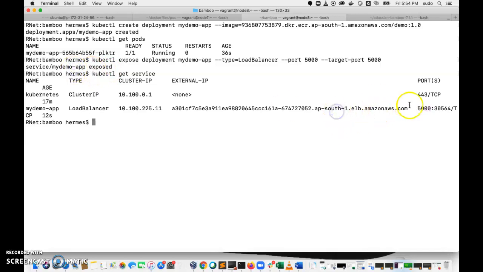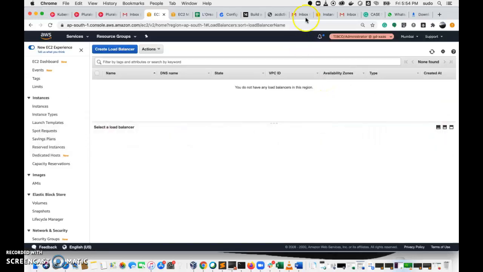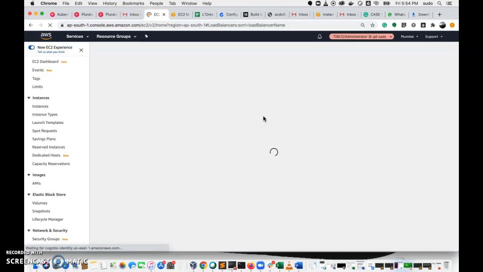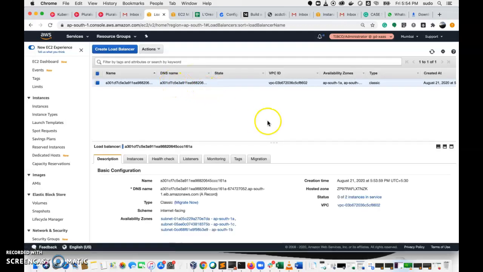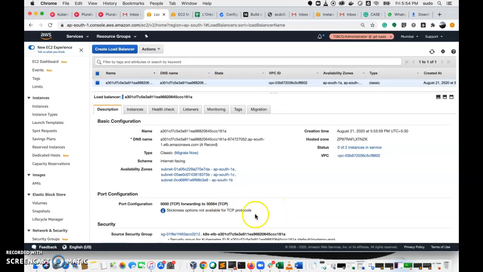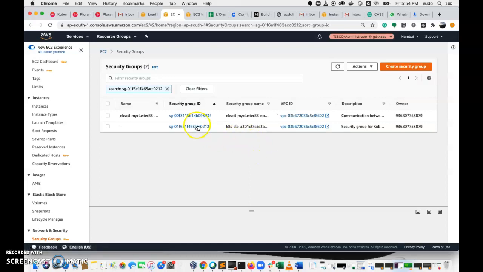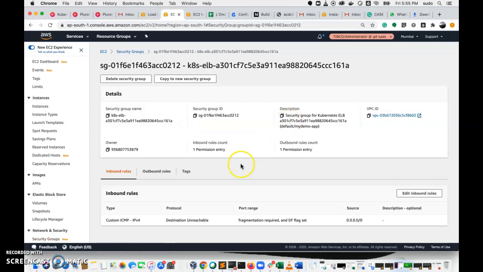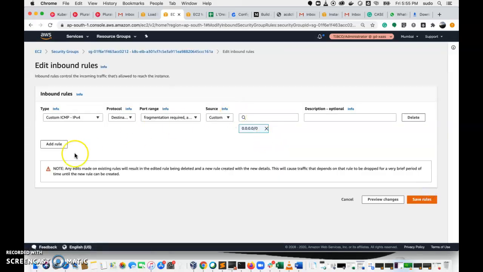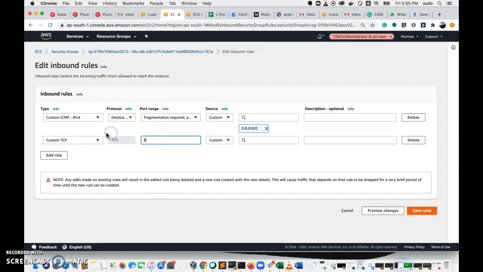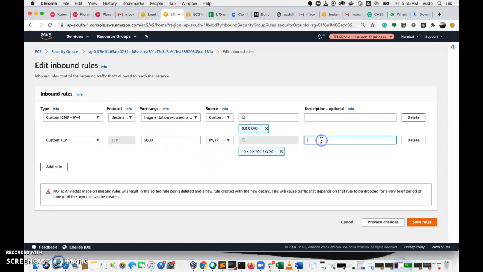So what I'm going to do is open this port 5000 for my machine from the internet. Let me just go there and see the load balancers. I'll have one load balancer available. I will go and change its security group. I will expose a particular port which I need. So let me just go to ELB and add it in nodes. I'm adding a rule saying give me 5000 TCP to my IP. Wrong.